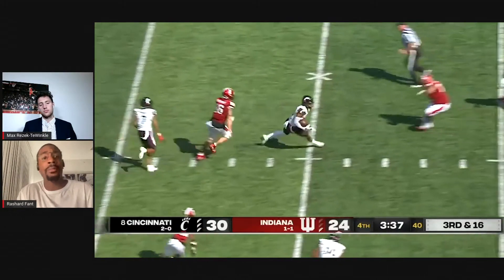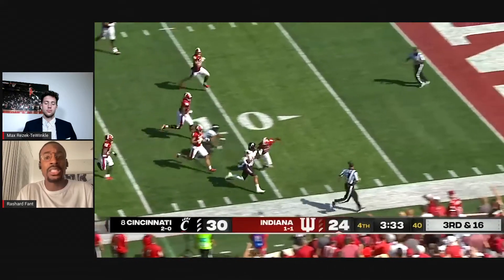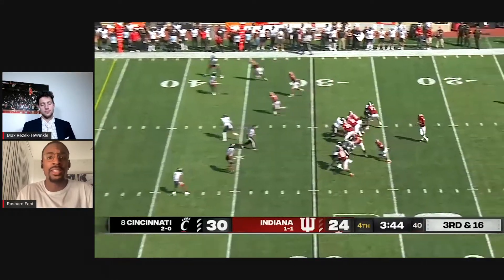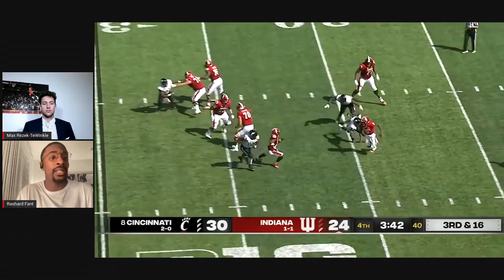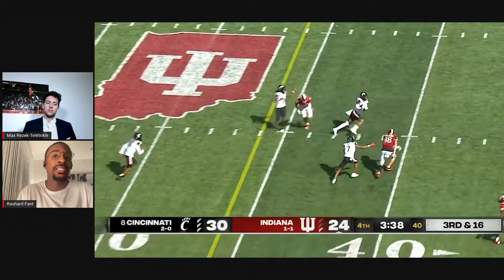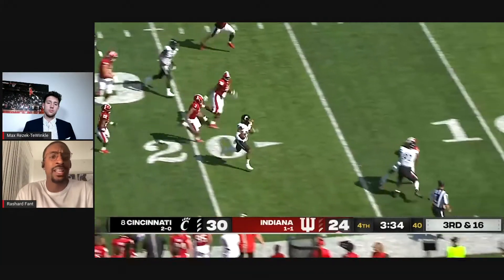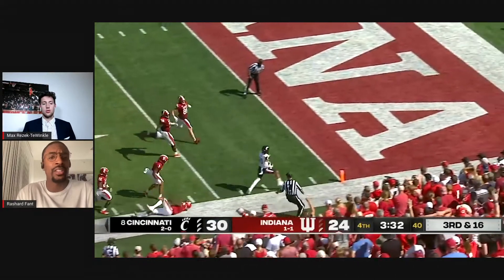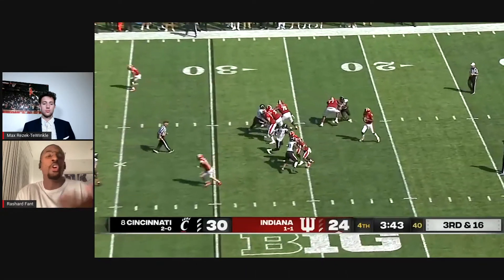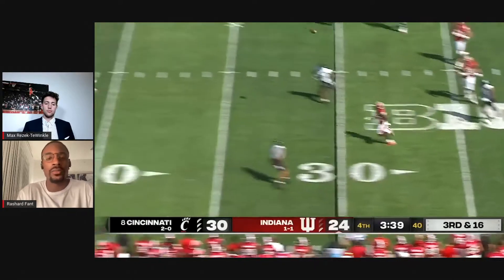Coach Allen is still confident, and I'm still confident in Penix — it's a reason why he has his reputation as an All-Big Ten quarterback. But what we need to see now is leadership from him, and understanding that not every play has to be a big play — sometimes throwing it away is best and living to fight that down. Decision-making is going to play a big key. He cannot continue to turn the ball over at this rate for the Hoosiers to have success. If he does continue to do it, eventually it's going to make it hard for Coach Allen not to go away from him. But if you're Hoosier Nation, be confident — he's a great quarterback, proven time in, time out. On this play, he just has to throw that away. Fourth and sixteen, then you try to make the play.